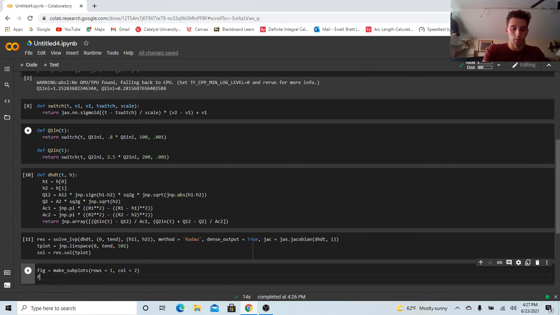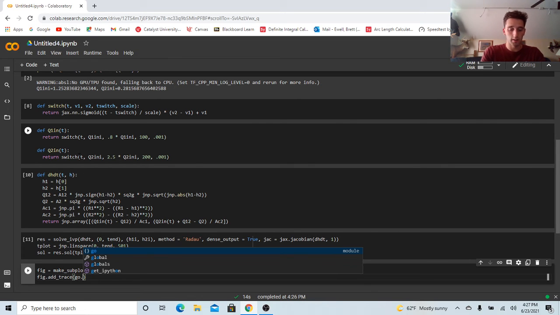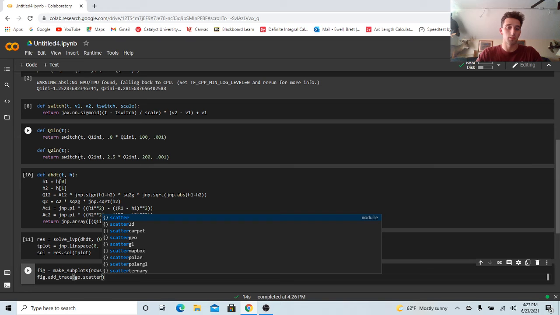So now what we want to do is add to this figure. So we'll do fig add trace. And we want scatter plots. They're technically scatter plots, but they'll eventually be a line plot. So we'll have go.scatter.